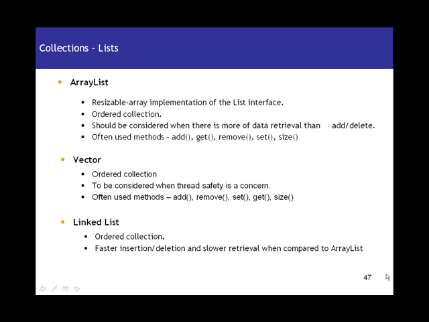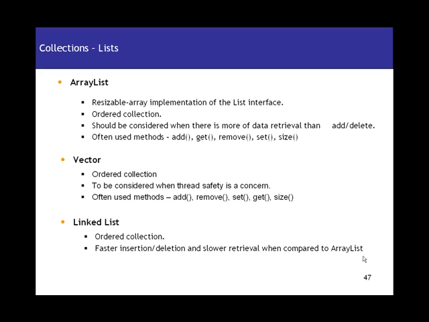All the implementations of lists are ordered, so that means you can iterate over the elements in a list in a specific order. And this order is nothing but based on the index. So for all the list implementations, you can access an element based on its index. The index starts from 0 and keeps increasing as you add elements. So you can access a particular element based on the index of that element in the list.